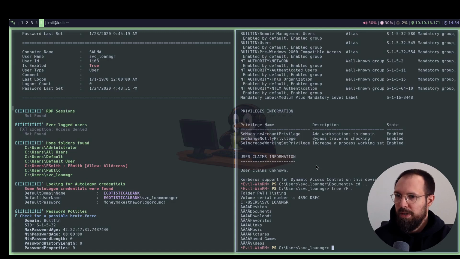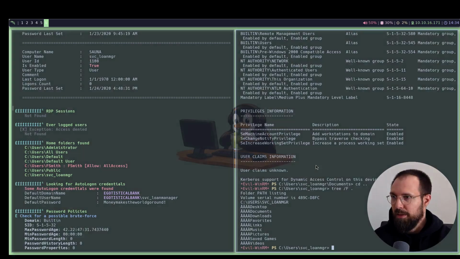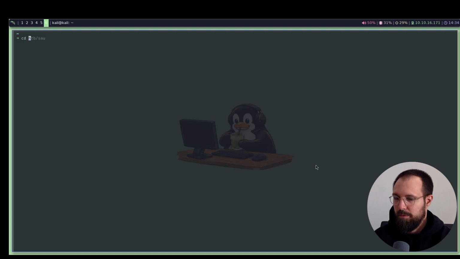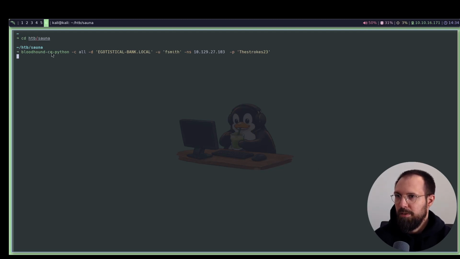So at this point, it's helpful to run BloodHound. I'm using the community edition. We give it the domain name, a username, the IP address and the password, and we want to collect all information.